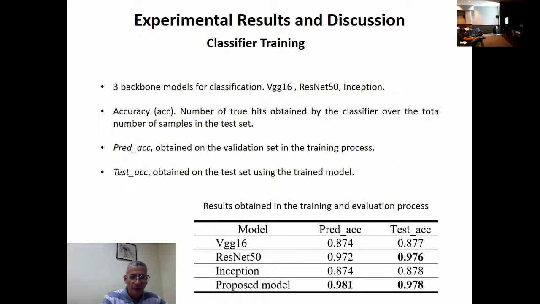To compare the performance of the proposed model, we tried three backbone models for classification, namely VGG16, ResNet 50, and others. For the evaluation of the performance of the proposed model, the accuracy measure was used. The results are shown in this table.